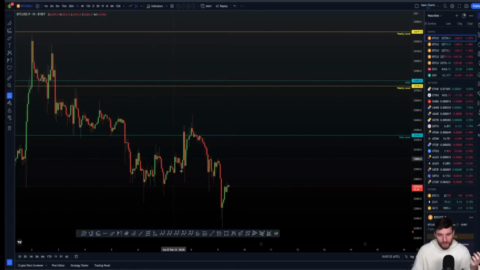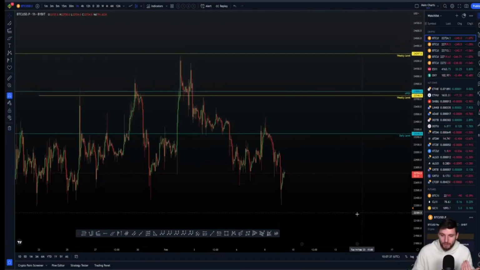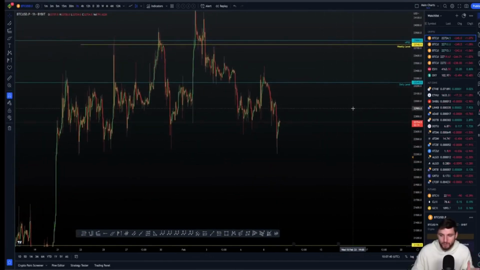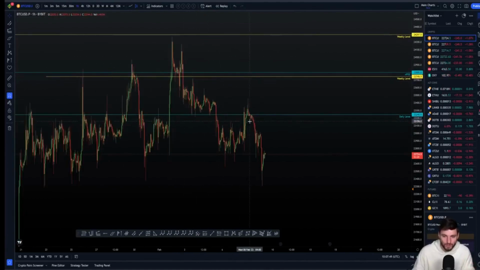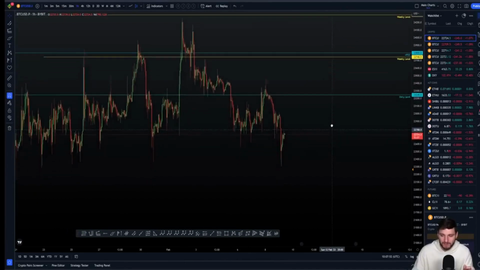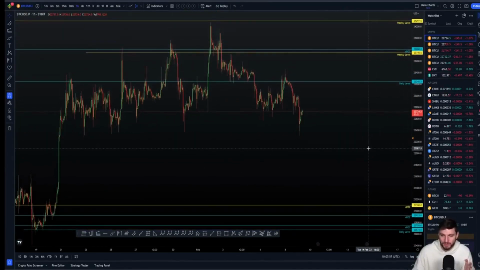So, of course, we've now seen quite a nice move to the downside, right? We've essentially rotated the whole of the range low. So we've gone from range low to deviate the range high, and back down to around that range low. Of course, we haven't taken out the overall low yet. That would give us our move to around $22,100, $22,000, right? If we get our deviation of the range low, just as we got our deviation of the range high to 24,200. So for me, the downwards levels are still in play of around that 22,000 zone to around 22,100, right?